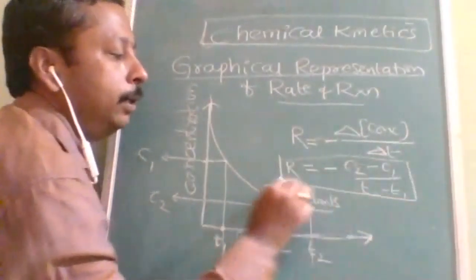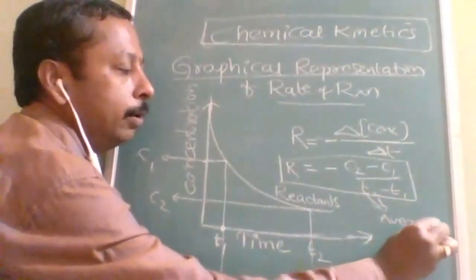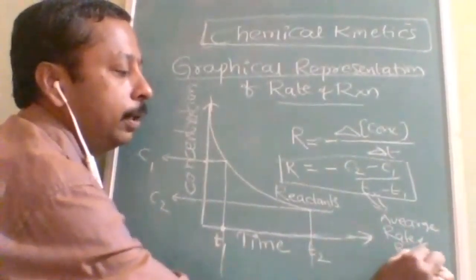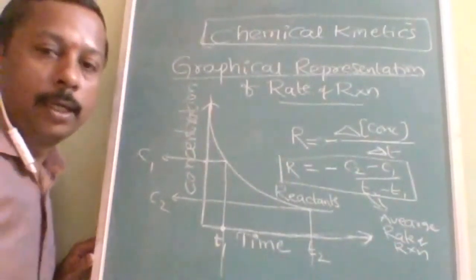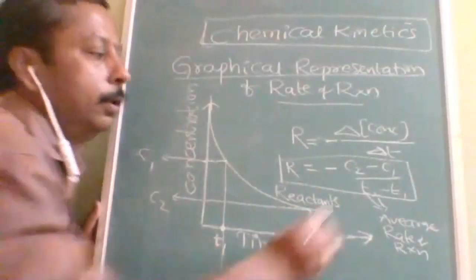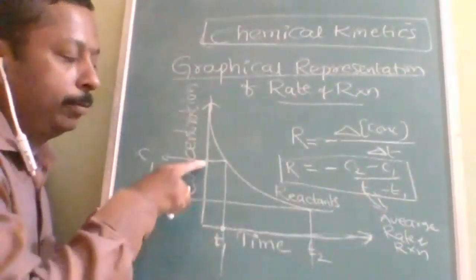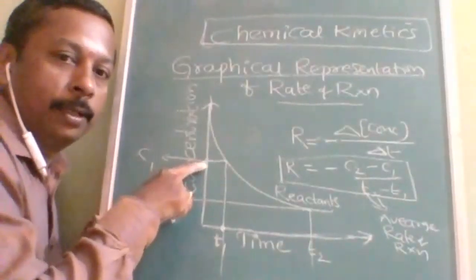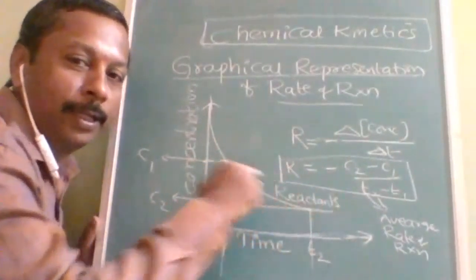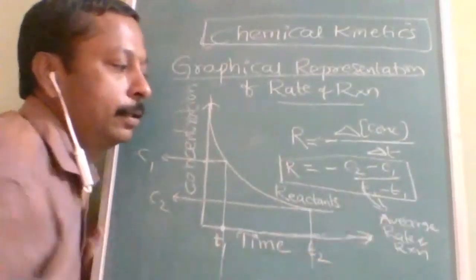If you find it like this, this type of rate is called the average rate of reaction. Do you understand now? Good. Now you may wonder why the minus: small value minus big value gives a negative, which will be multiplied with the minus in front, so that you get a positive answer. So, average rate of reaction, is it understood now?